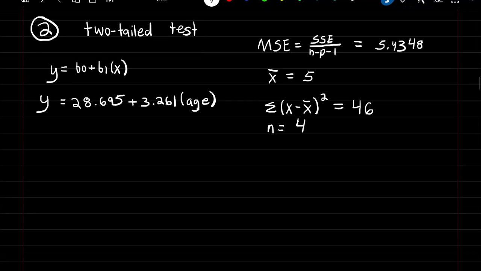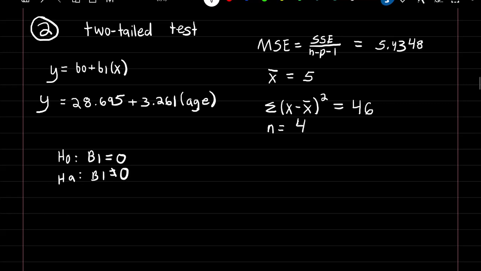Two-tailed test. So last video we found how the model was performing as a whole using residual standard error and R-squared. But now we're going to learn how to find whether an individual predictor is performing well and whether or not it has an effect on the outcome. So to do this we can use a t-test. For a t-test, we're going to form a null hypothesis, which is that our beta 1 parameter is equal to 0, or our alternative hypothesis, where our beta 1 parameter is not equal to 0.